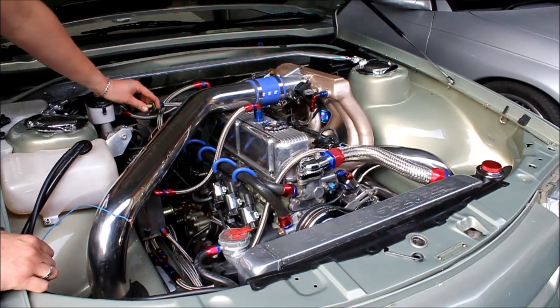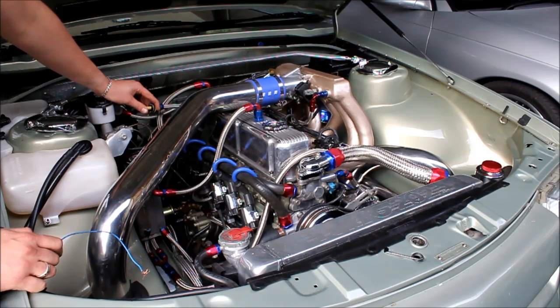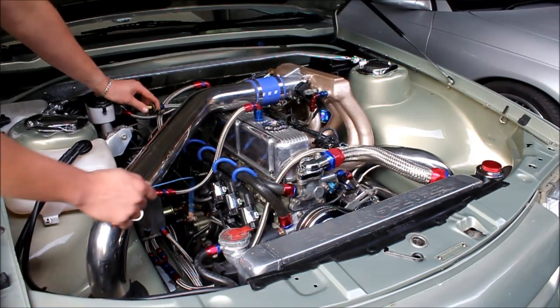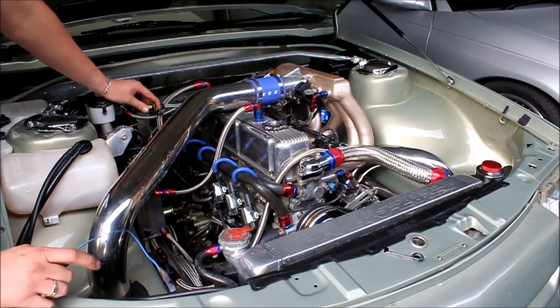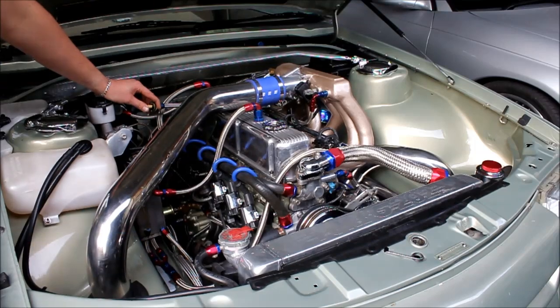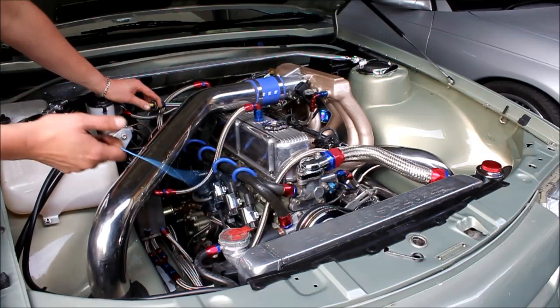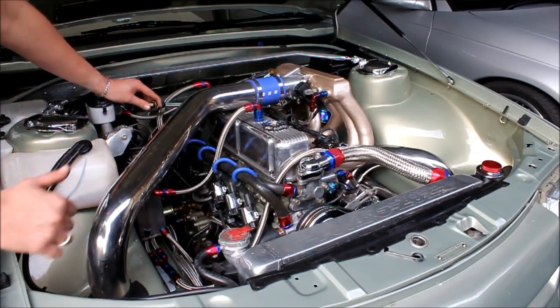I do notice that it still has a little bit of a problem with starting. Because these are a smart coil, the Microtech has a feature where it kicks up the dwell to about 40 or so microseconds during crank conditions, just to counteract the low battery voltage that comes about when you're turning the engine over. What actually happens is that the coils, when they get above a certain spark duration, they automatically dump the spark to try and stop themselves from overheating. And that sort of makes it misfire at times, which can make starting a little bit difficult, especially if the battery voltage is down a little bit.